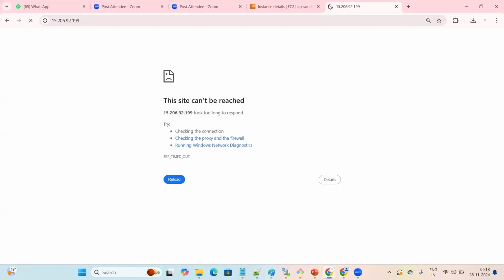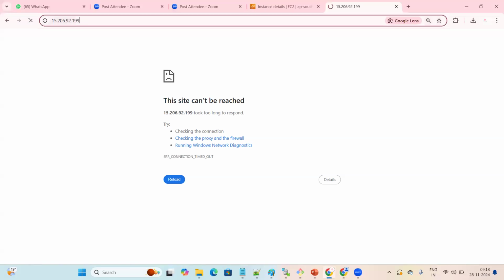But usually we will not share this public IP address to the public. I don't want to share my IP address to the public. So at that time, I'll choose a domain name.